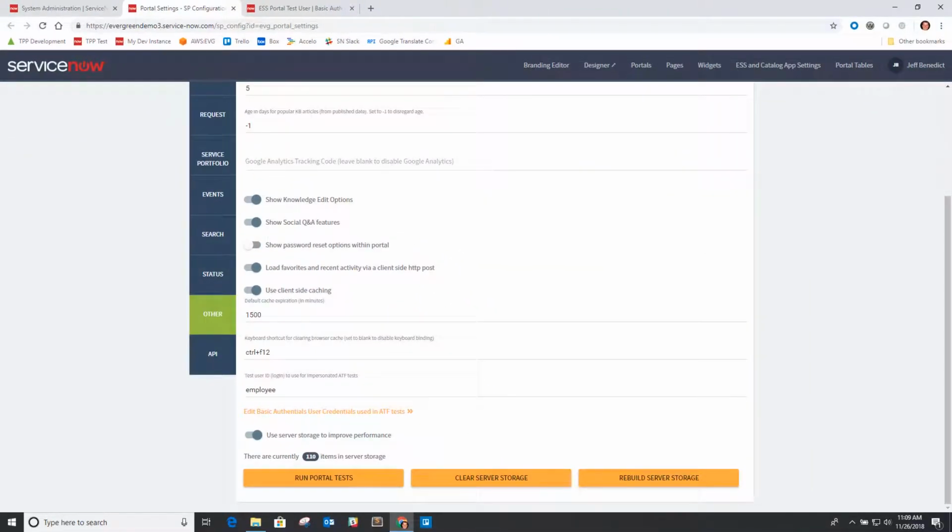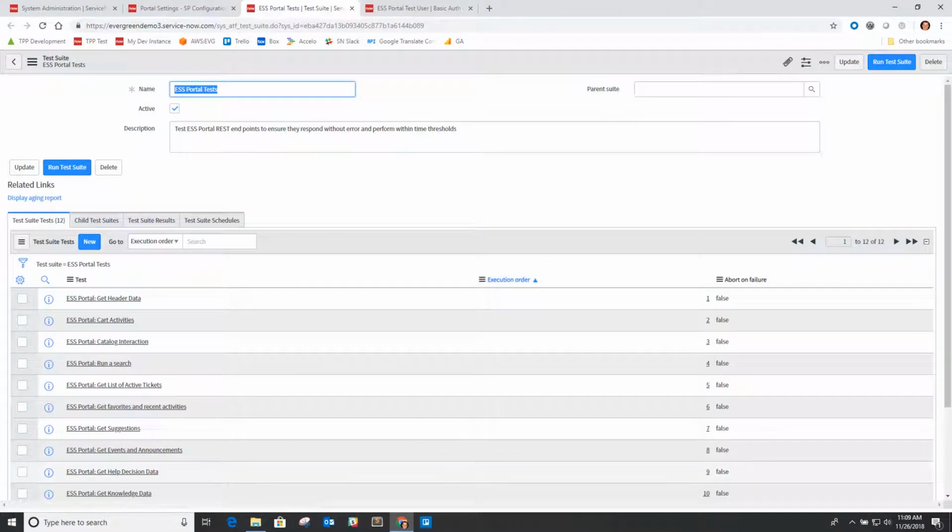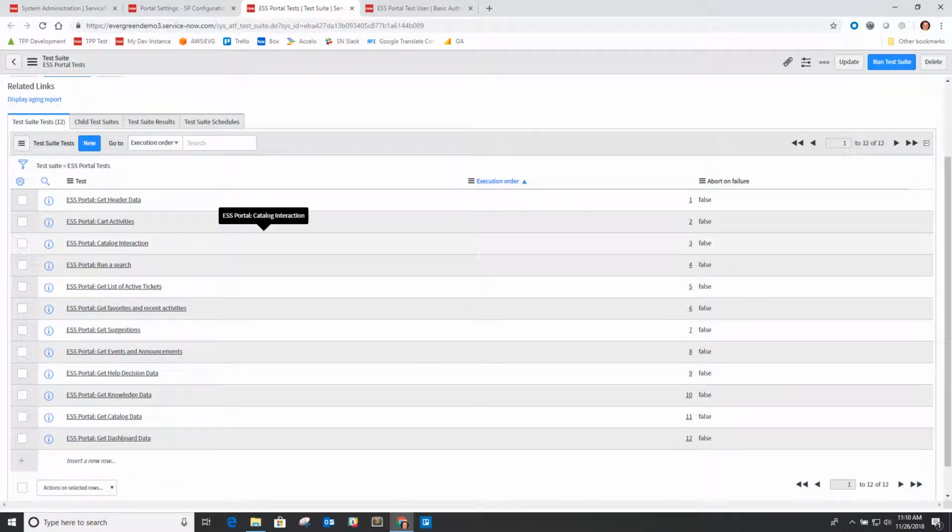The wider list of tests, so if we go under Run Portal Tests, this is going to show you the full suite. And you can obviously say I want to run test suite, though I do recommend testing some of these individual activities independently first, and then using the full regression, or use this as a full regression test of various functions. Some of the things you're going to see here: there are some common functions used in our portal to get data for the header, so there's a test related to that. Some of the cart activities, adding, moving, removing items, saving items for later, those are contained in the cart activities. I'll show catalog interaction in a minute.